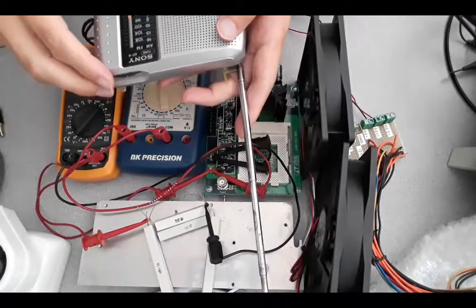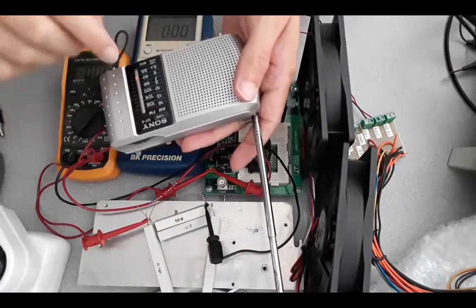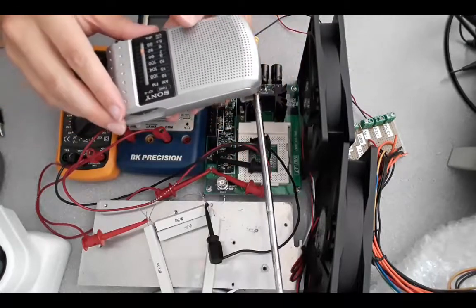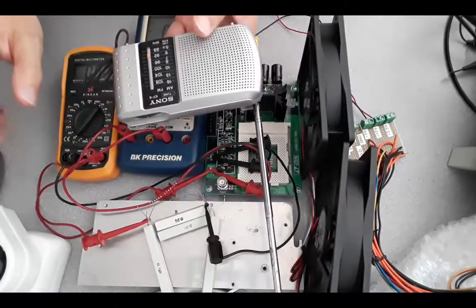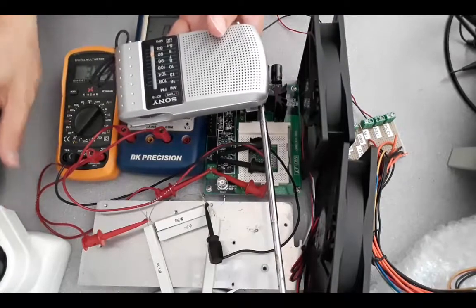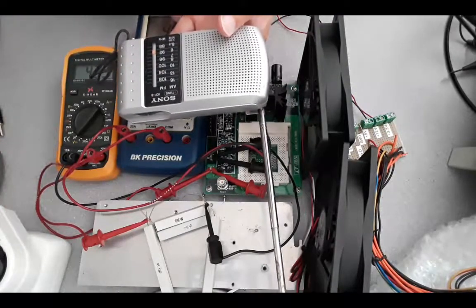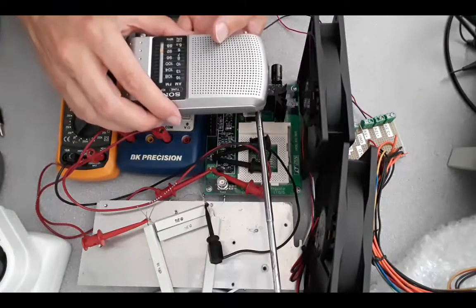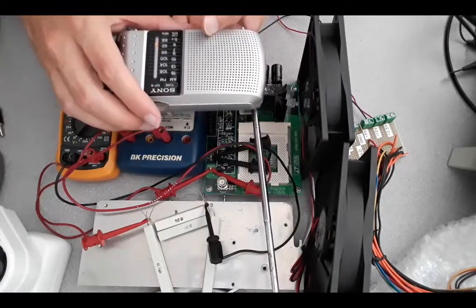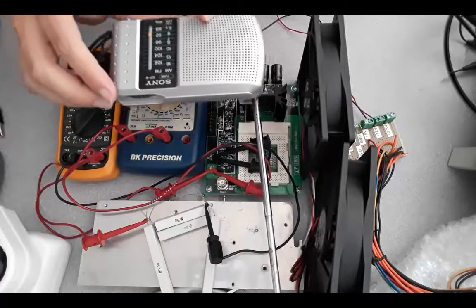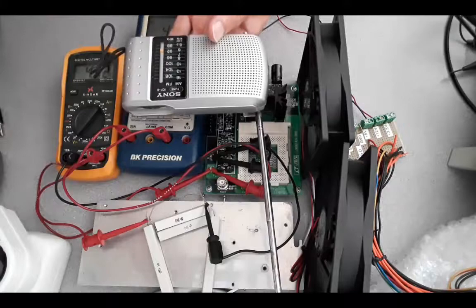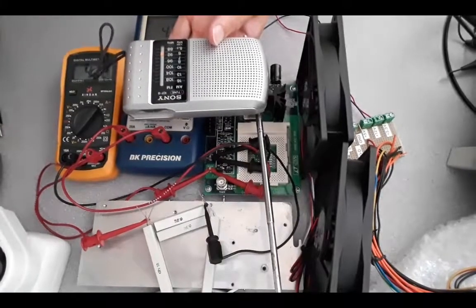Once again, my radiated EMI test. Now I have AM radio, again, tuned to around 600 kilohertz or so, and we saw earlier with the buck that as soon as I turned it on, this became nothing but static. Here we have approximately the same amount of output power, but although there's a little bit of interference, we can basically hear even AM radio just fine, even if it's right next close to the power supply. That's the beauty of linear regulators. Very little radiated noise.